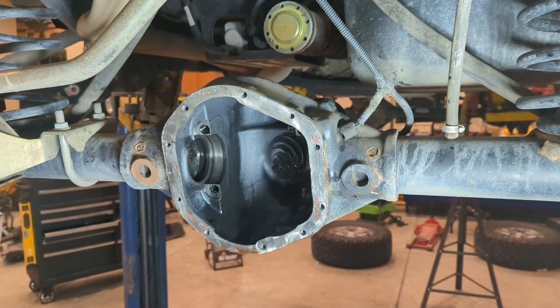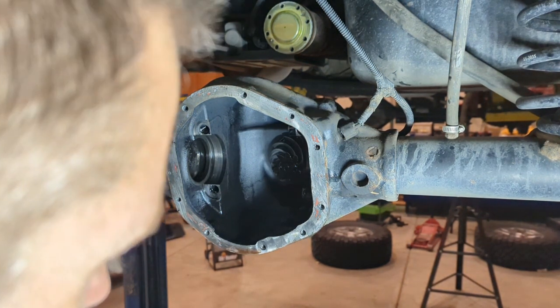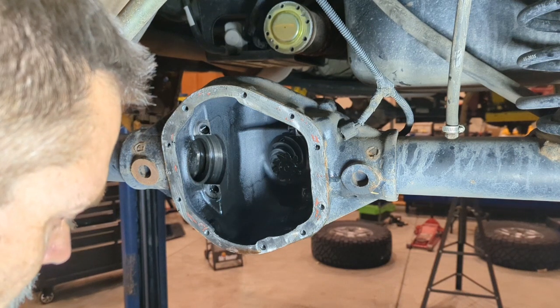Normally it takes a lot more effort than that to get that thing to fall out of the housing. So the bearings are probably worn pretty good. Whatever, it's what it is. We're going to make it right.